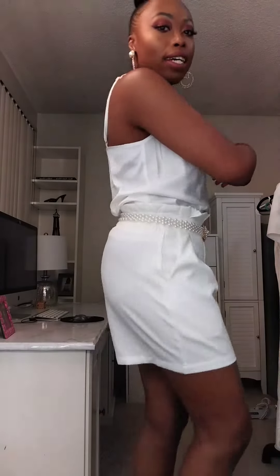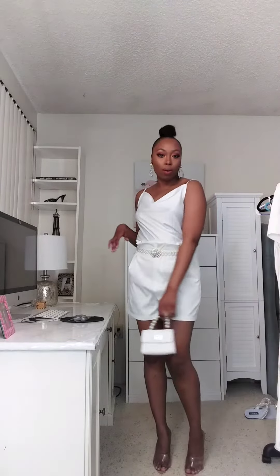I just paired the belt with these pants — they kind of give you a paper bag effect, which I think is really cute. It cinches in the waist. I paired it with just your regular cowl neck satin type of shirt, my Cinderella heels, a cute little bag, and my favorite earrings of all time with a pulled-up look.